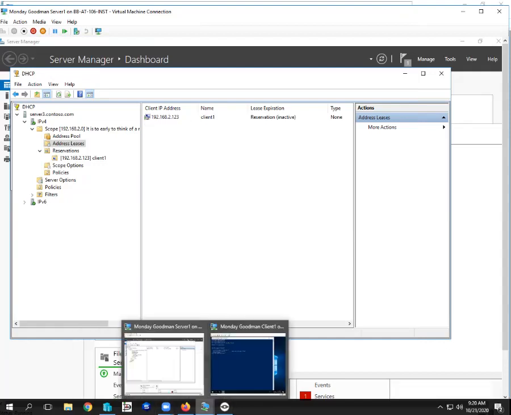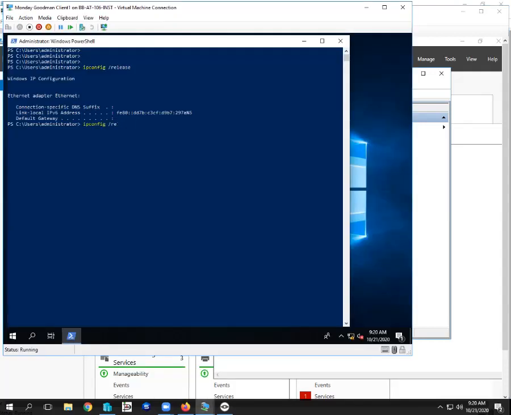So I'm going to go back to my client and do a renew. And it's going to ask for the .50 back, and the server's going to go, no. The client's going to go, why not? I'm going to talk for a little bit and argue over it. And then finally, the client's going to go, okay, I'll take the 1, 2, 3. That's the only thing you're going to give me. So this machine will permanently be at 2.123 unless, of course, we delete that reservation or we change out the network card.